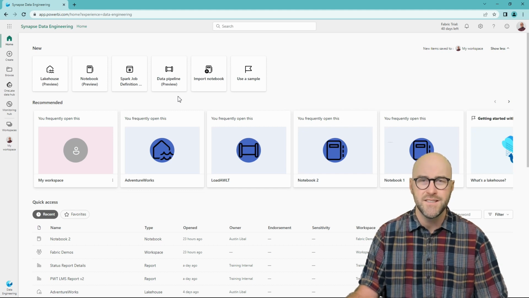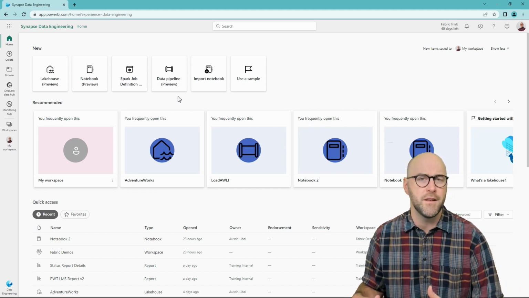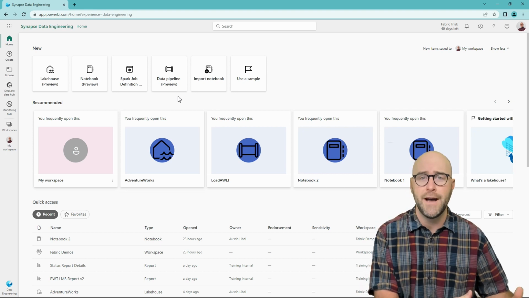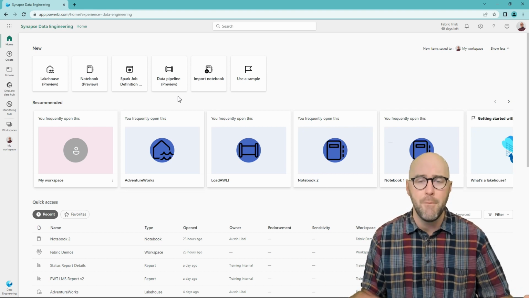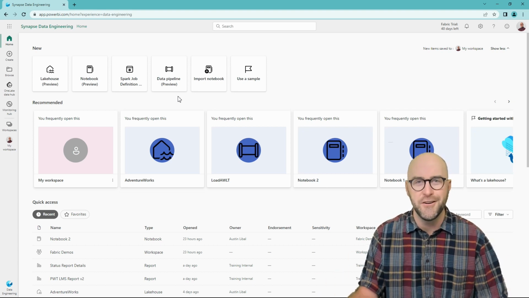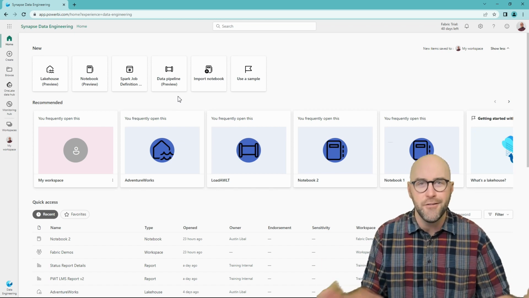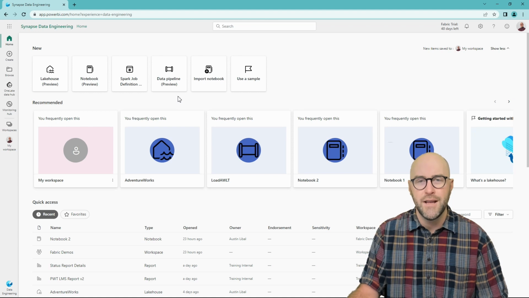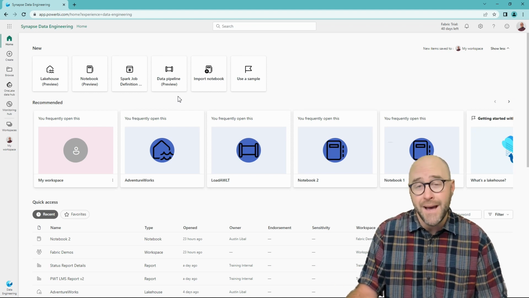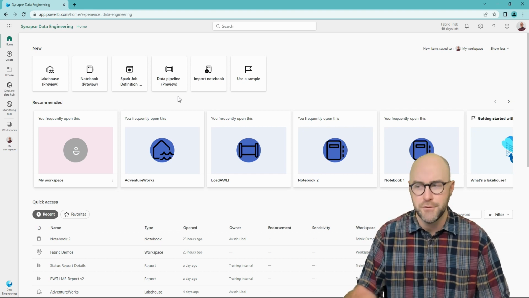Again, maybe you've worked in Synapse Analytics in the past, or maybe you've worked in Data Factory in the past, wherever your background might be, and those two have some similarities as well. That's why they have data pipeline in one and data pipeline in the other. So there's a way to have the familiarity with wherever your experience has been in the past, to have that same concept in the Power BI service with Microsoft Fabric.